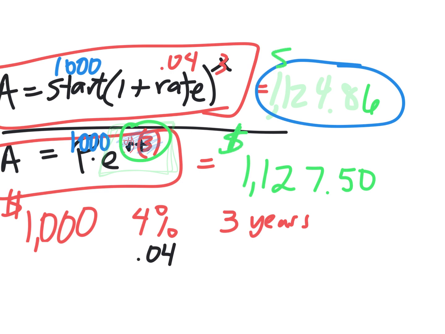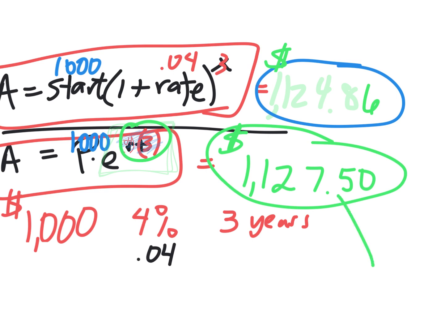You might be like, that's pretty much the same thing, Mr. Server. It's only off by 3. It is. But if this was in millions, being off by 3 million would be a lot. So if your bank offered to compound continuously, you'd get this amount. If your bank was compounding it daily, you get that amount. Slightly different. So compounding continuously is a little better. It gives you a tiny bit more interest, you might say. All right, cool. So that's a pretty good review for tomorrow.